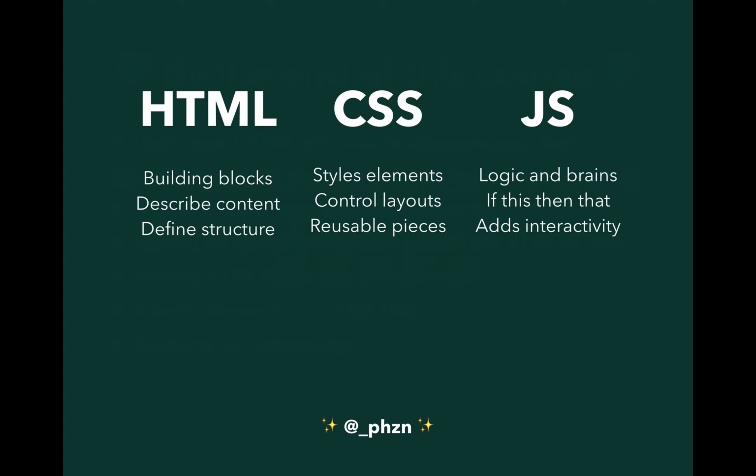It generally works on the model of if this then that: if this button is clicked, do this, or if there's new data, let's do something on the page. And it allows us to add interactivity to our web pages. Now, this third section here, JavaScript, can also be used as a server-side language. There are plenty of them, but you can use JavaScript.